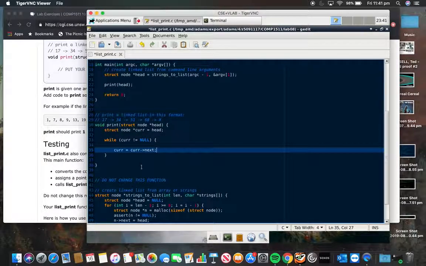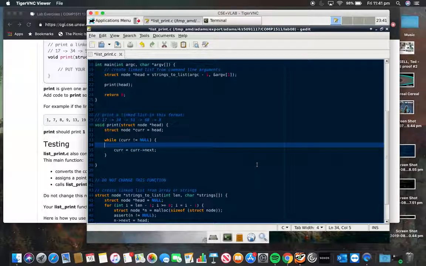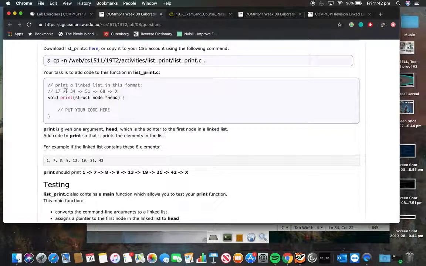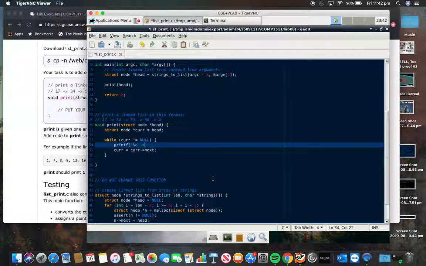But the problem that we're going to run into here, and the assumption is that we'd printf essentially a number and then an arrow pointer. So it would be integer value space arrow pointer space.